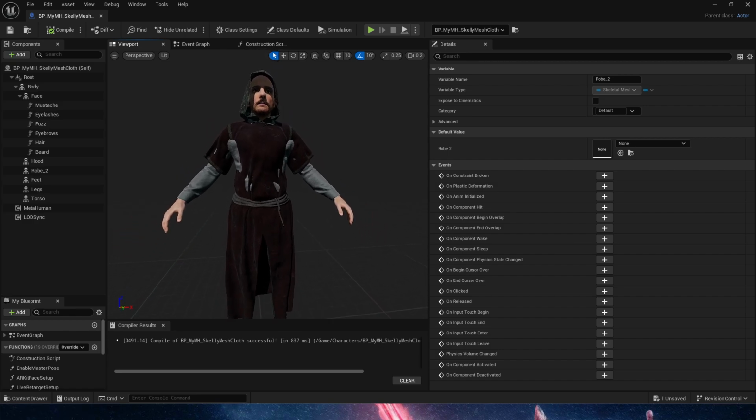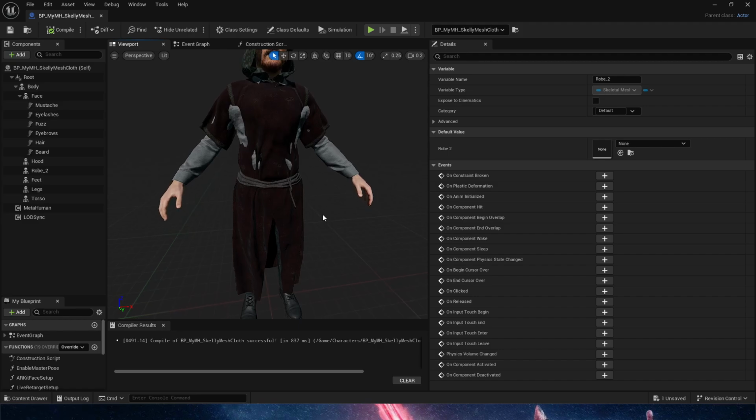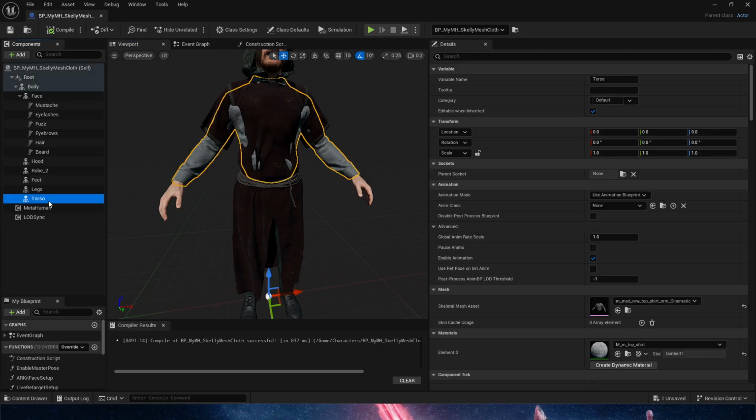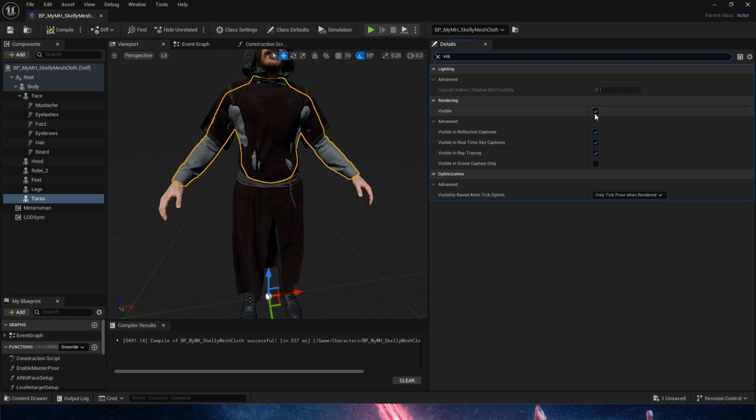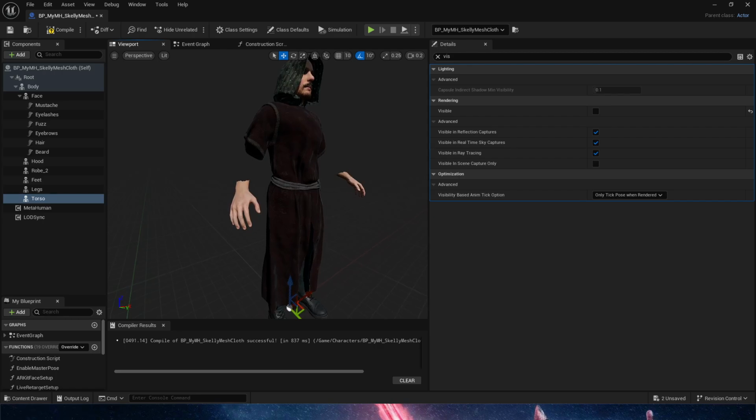Now in this case, we can clearly see a couple of problems, meaning that this robe was a bit closer to the chest. That means that our torso here is actually creating issues. Now at this point is where we need to start playing with our blueprint and making sure that we only leave what we want within the blueprint.